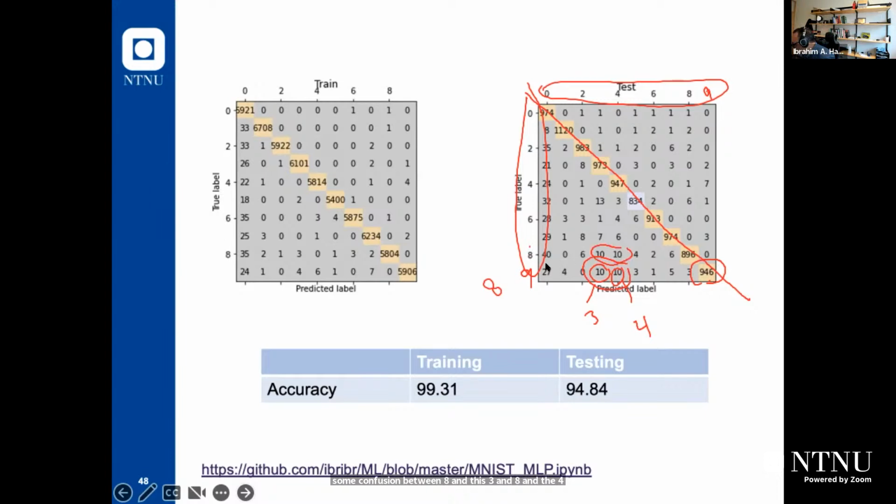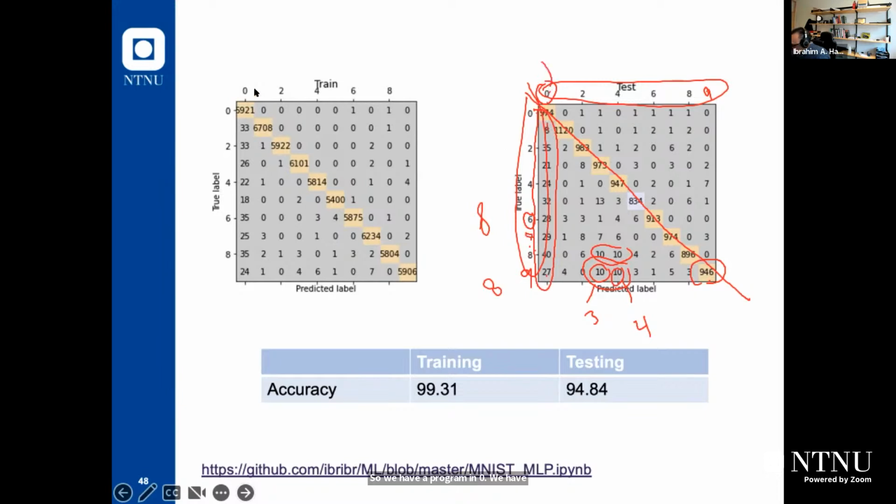We have also some problems here. For example, 27, 9 classified as 0, correct? So we have some problems here with 0, in fact, because many digits can be misclassified as 0. For example, sometimes the 6 can be classified as 0, 8 classified as 0. Maybe people write it quickly, so it's hard to differentiate between 0 and 8 or 0 and 9. So as you can see here, we have a problem in this column, right? Because many digits can be confused with 0, can be misclassified as 0. 27, 9 classified as 0, 48 classified as 0, 29, 7 classified as 0. So we have a problem in 0, in fact.